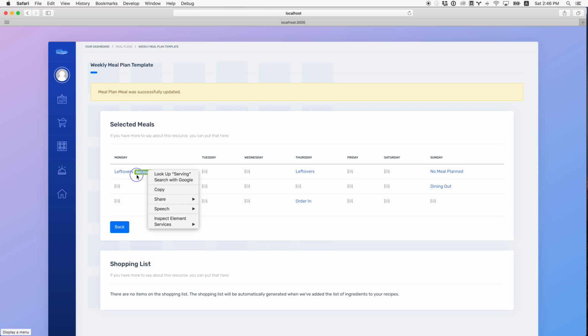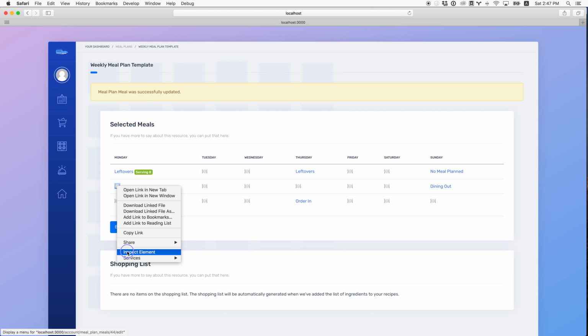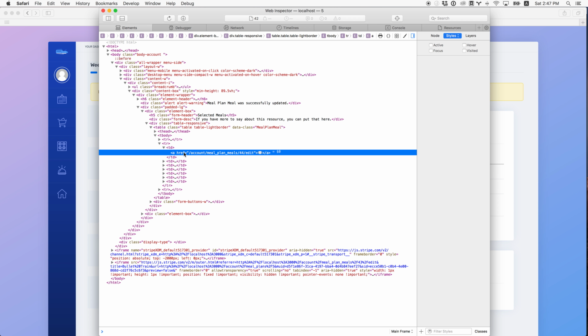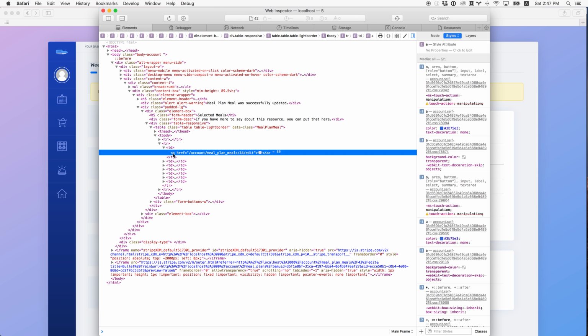I don't love the formatting on this, and I don't like that.